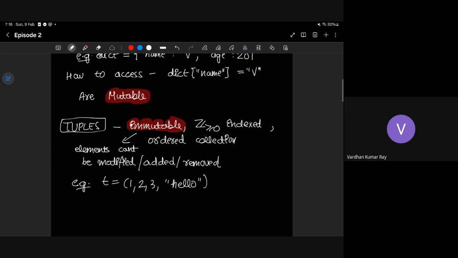As you can see here, this is an integer, this is an integer, but this is a string. These kinds of things are not allowed in a lot of languages like Rust, Haskell. At least Haskell; Rust, I'm not sure. So there you have to specify the type, right? Here you can have a tuple which has integers, it can have anything. It can have a data structure as well inside, which should be immutable, right? So you can't put a list inside it.